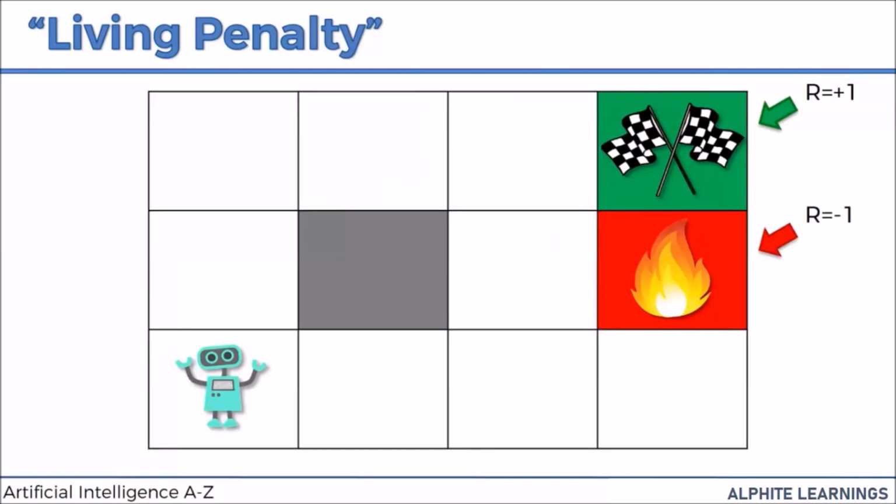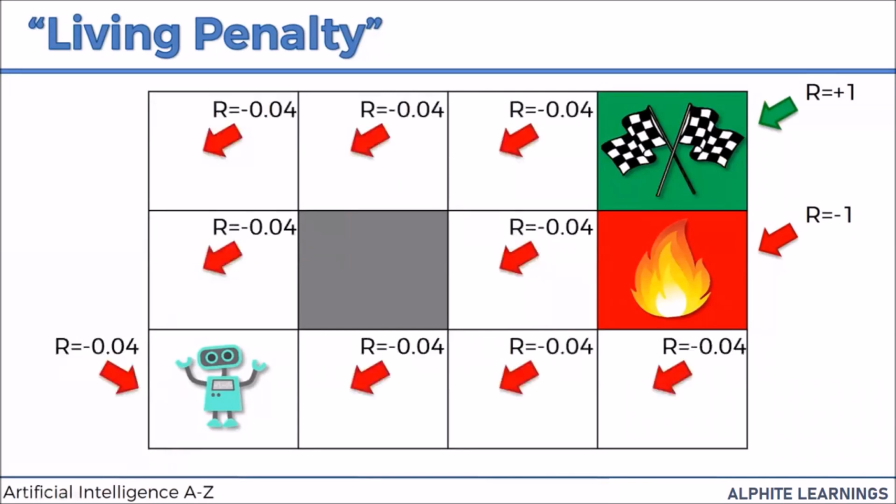Instead of giving everything at the end, we give a living penalty for every state. A living penalty is something like a reward; since it is a negative value, we just say penalty. Here it was R, something like reward, and here you are also saying R, which is a penalty. That's not a big deal. Since it is a negative value, it is a reducing value, so we say it is a penalty.